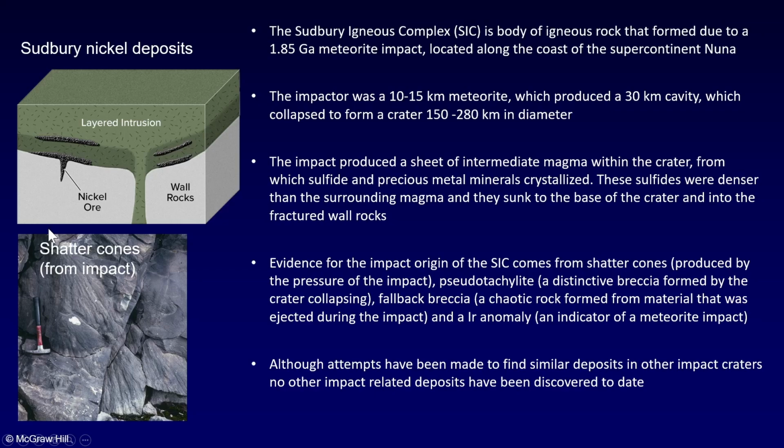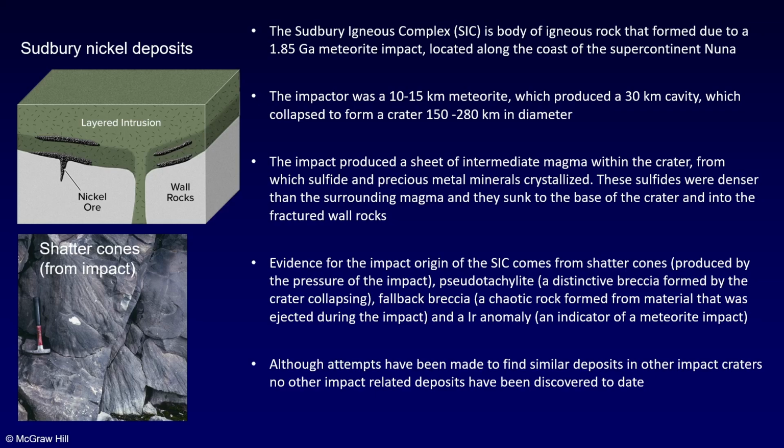So the question is, well, okay, it's a relatively straightforward mechanism to form the mineralization, but how do we actually know it's an impact crater? Well, we know that the Sudbury Igneous Complex is an impact crater because we can see indicators. So if you look at this picture here, you can see you have these distinct striations on the rock face. These are shatter cones, and they are produced by the pressure waves given out when the impact occurred. So this is a very common thing associated with impact craters.